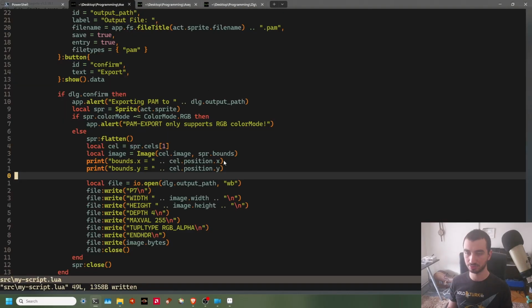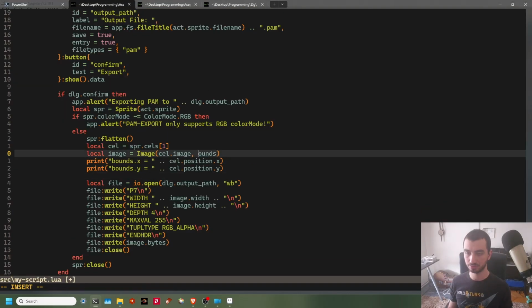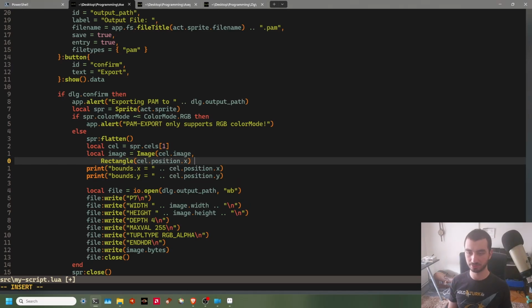So rectangle position X. Okay, this is going to be position Y and width, height.